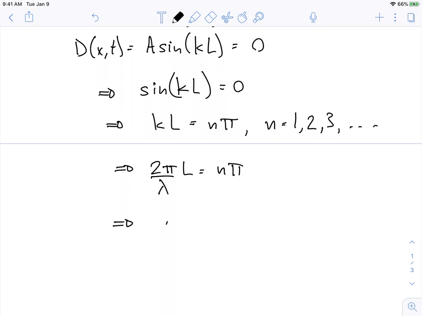And what is this equal to? Well, if we solve for lambda, we see that this is actually just equal to 2L over n for n equals to 1, 2, 3, etc. And so we got the same equation we got before. And we could just substitute in the equation for the wave speed to get our related frequencies as well.